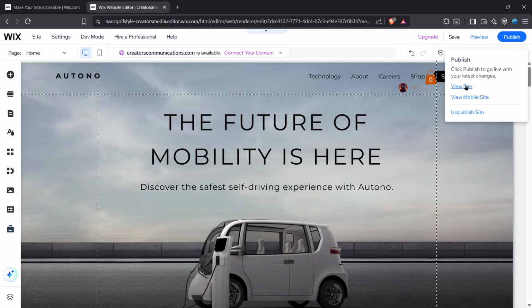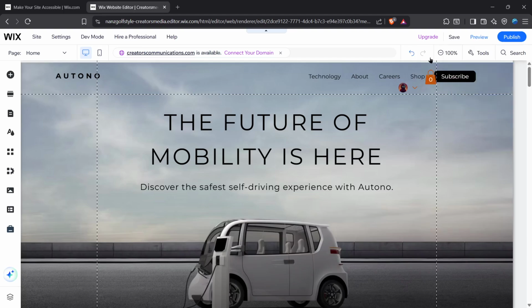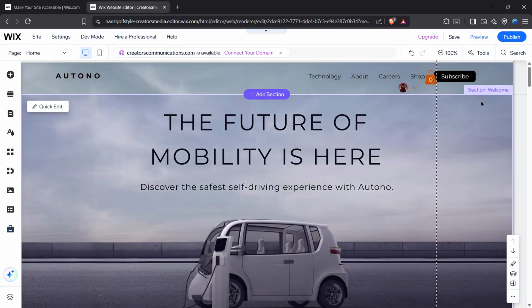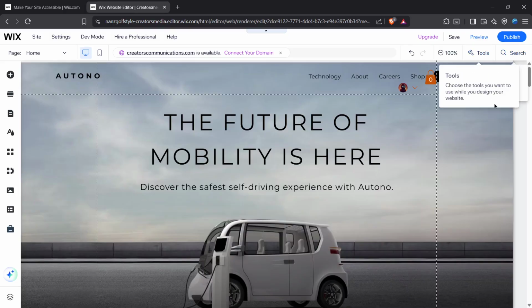Also, whenever you make changes to your site in the future, remember that clicking Save won't make those changes live. You need to click Publish again to push any updates to the live version. You can republish as many times as you need, there's no limit. And after your first publish, the domain selection dialog won't appear again. Clicking Publish will immediately push your changes live.